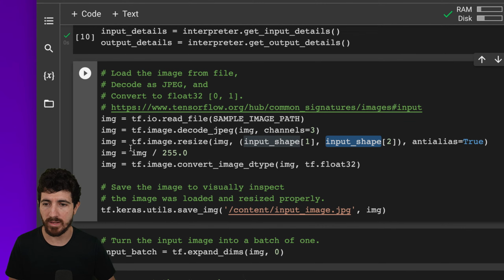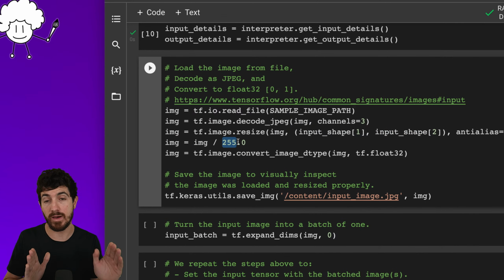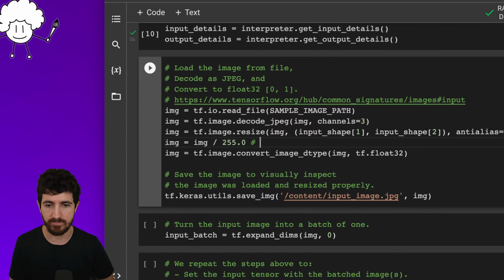And then this is the important bit that wasn't really working yesterday. We divide by 255 to remap image values from 0-255 to 0-1.